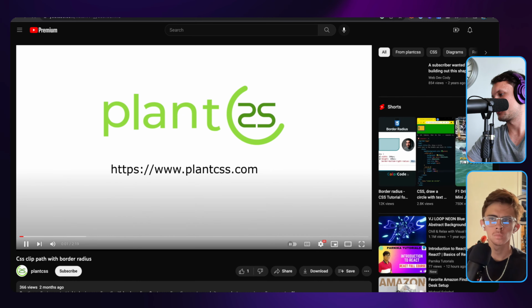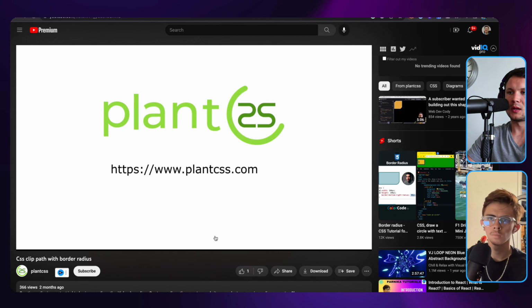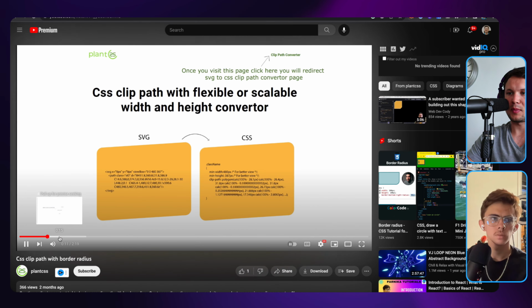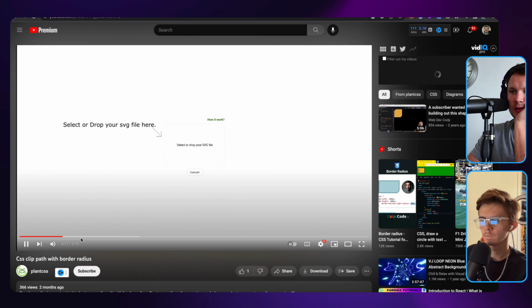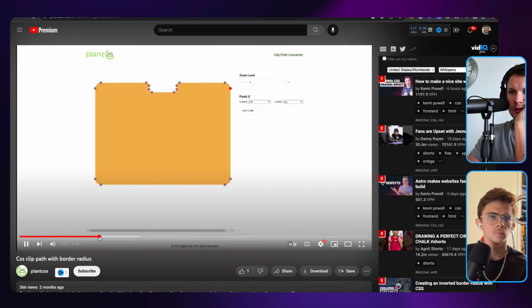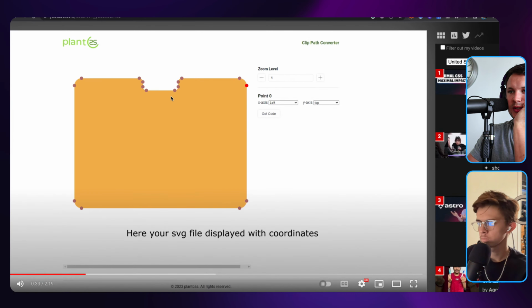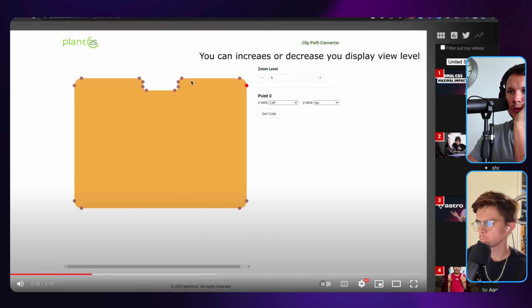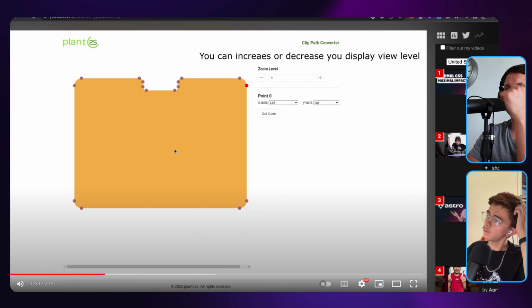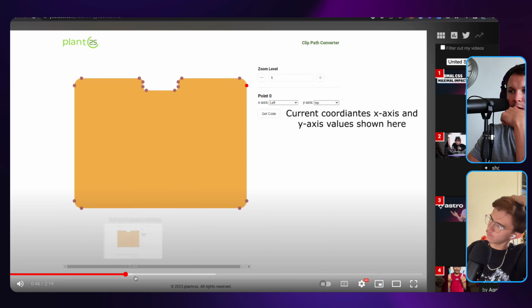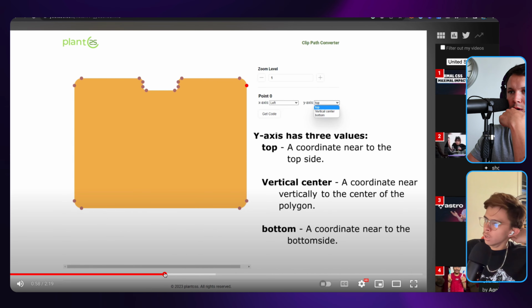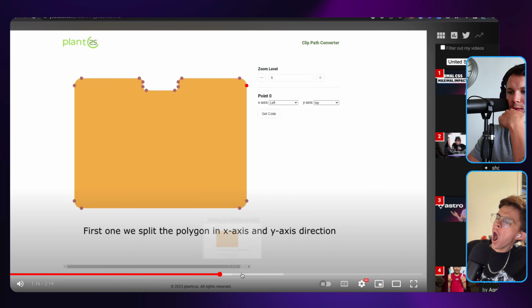Oh, there it is, there's a video here of clip path with rounded corners. Oh, what is this guy doing? Bro, look at this. Are you seeing this? Dude, what the hell?